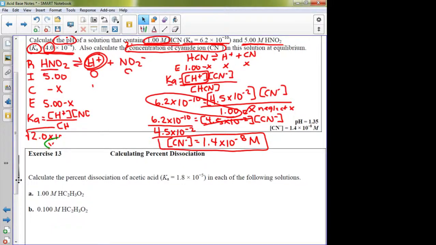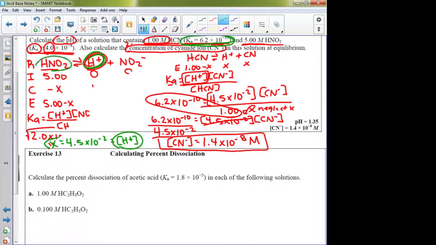I just did it. Okay, so we found x down here was equal to 4.5 times 10 to the negative 2, right? And when we found x, that gave me my concentration of hydrogen ion. Since this Ka is so little, I'm not going to get enough hydrogen from it to really affect my pH. However many hydrogens I'm getting from my HNO2 is what I'm using for my number of hydrogens everywhere.